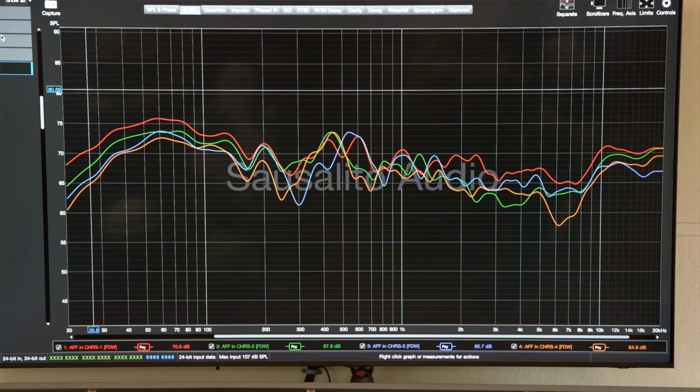We're going to measure, let's go back to the left speaker. And I've got all those curves, and they look smoother, but that's not what I wanted to do. Yes, remove those.